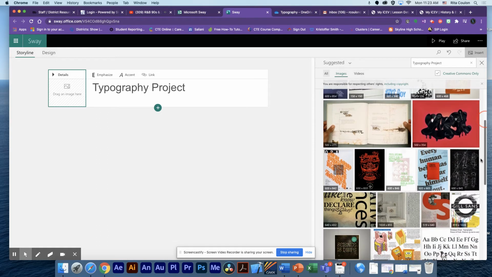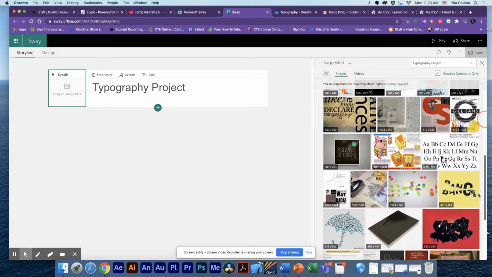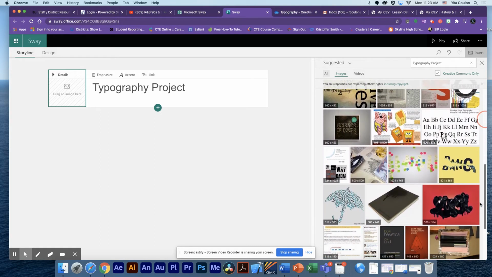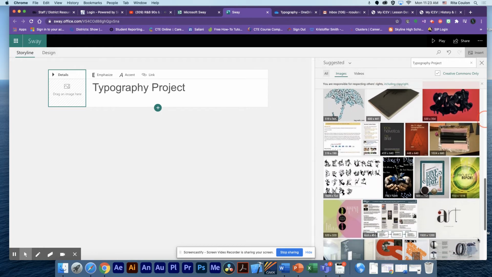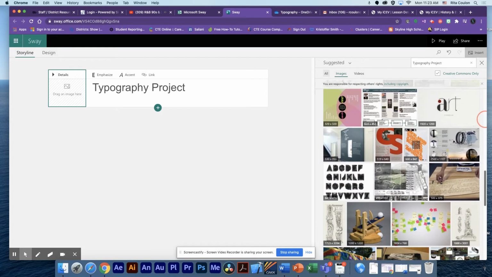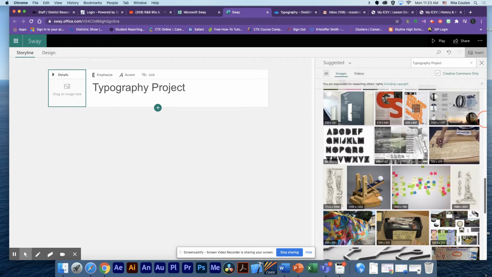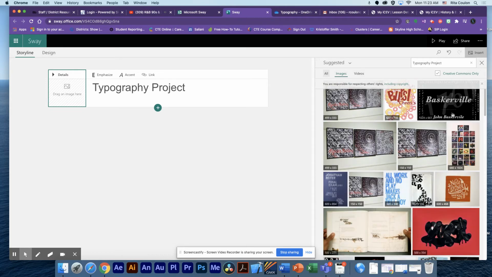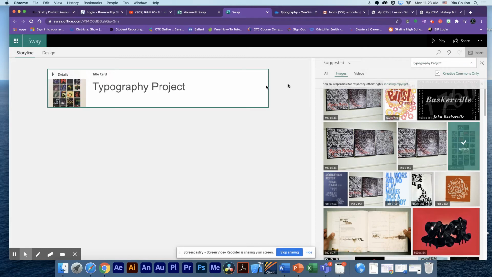And you can pick a background. They're going to offer you quite a few of them. Or you can just choose a template, which I'll show you how to do very shortly. So I am going to pick this one and then click add. So that is my title.